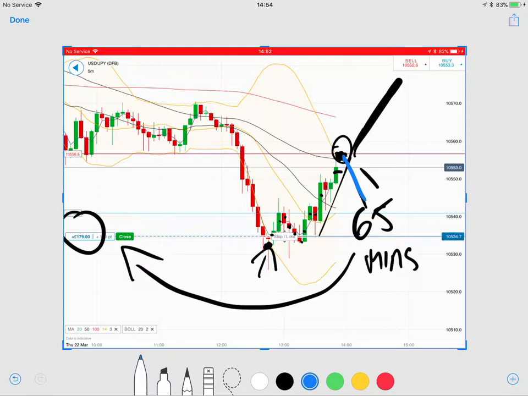And then all those people might not necessarily mean the whole volume of the market. So, you know, it might only get down to here before people think, okay, it's going up, it's gone that far, I don't think it's going to crash all the way down to here. So I think this is as far as it's going to go. You might get your Fibonacci retracement tool out and that might say 61% or whatever it is. I'm not a big fan of Fibonacci. I don't quite know how to use it properly yet, but it's likely that it's going to go up from there. So you'll see a lot of buyers from there.